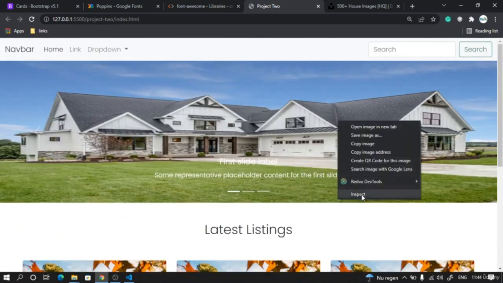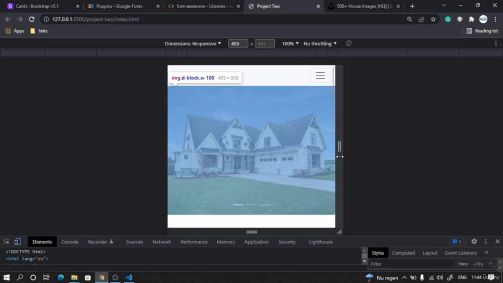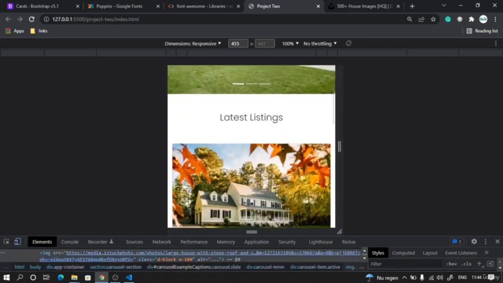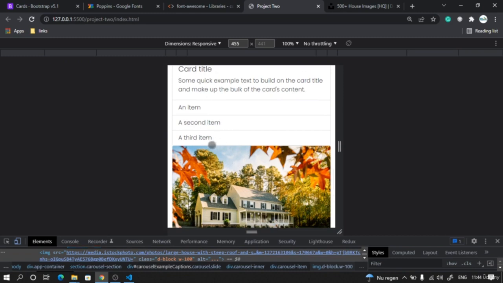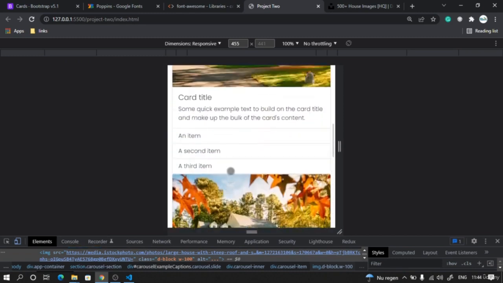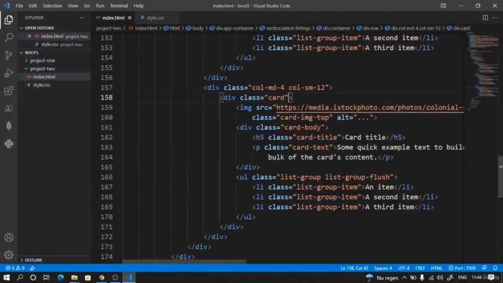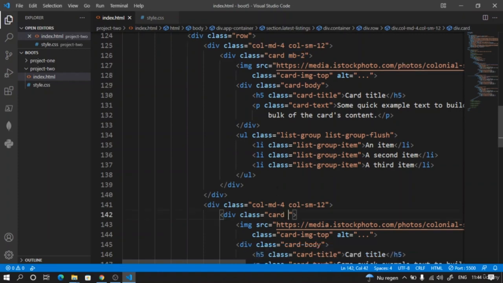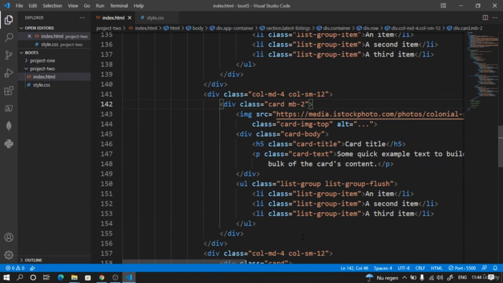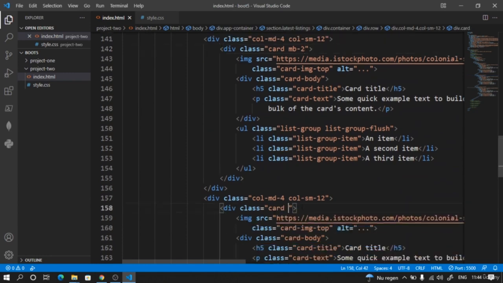If I right click, inspect, and then try to see it in the mobile view, you see it looks great. There is no issue, but then there's no gap between the two cards in the vertical view. So let's fix that as well. In the vertical view, at every card we will apply a margin bottom of 2, so that it will give some space at the bottom of each card.